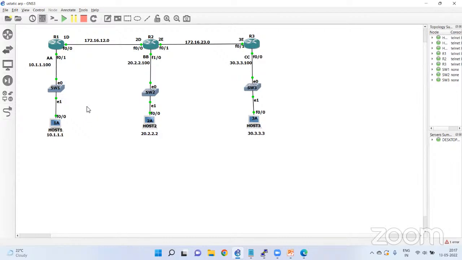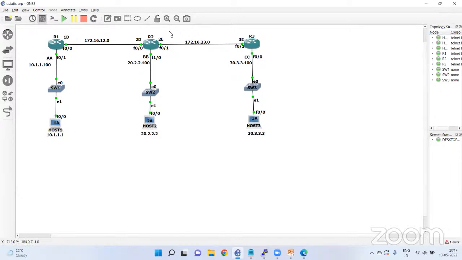It will be received by router 1 on the F01 interface. It will verify the source address. It is my part, that is F01, and it will send the reply. When host 1 receives the ARP reply, it will create the layer 3 header as well as the layer 2 header. So, first the layer 3 header.